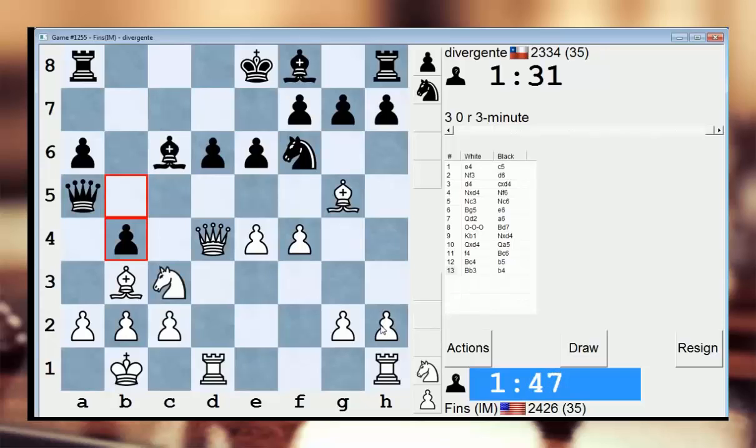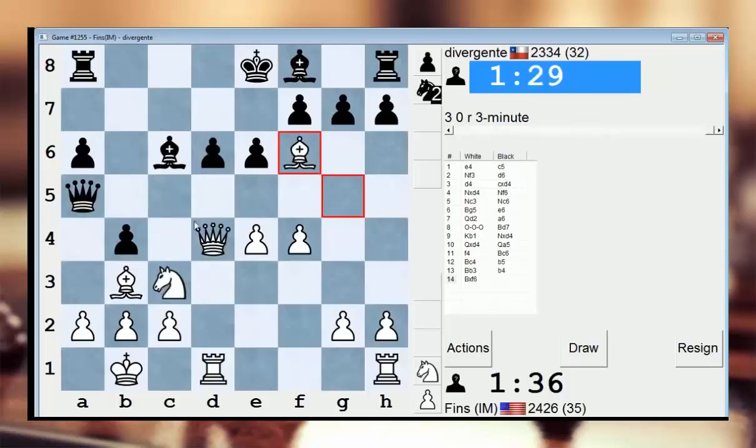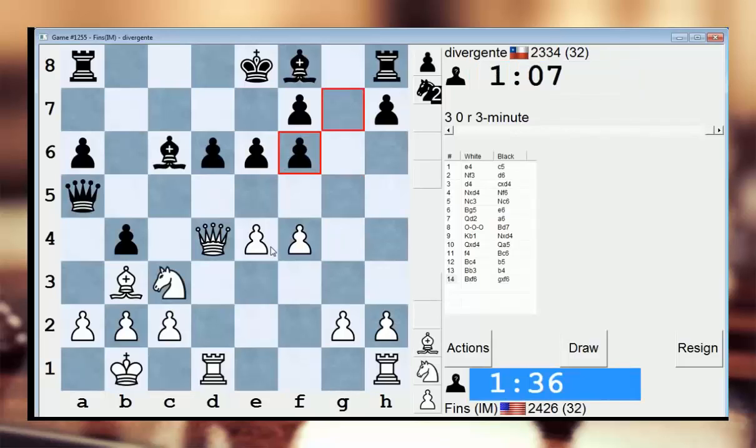Makes a lot of sense. Or take on f6 first. That's the only thing I'm considering. Probably be better to take on f6 initially. Let's do that. And if he takes on c3, I can take with my queen. Or maybe take g7 first even. Although, after taking on c3, e4 becomes weaker for me. But still, that should be very much in my favor, I think, if that happens.